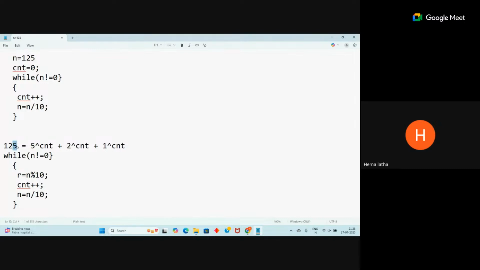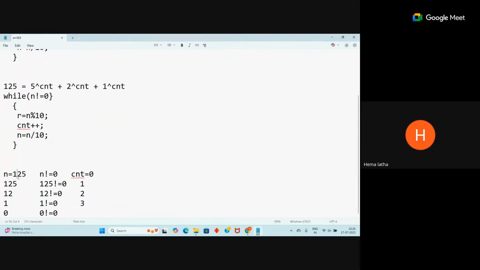So when you divide 125 by 10, the same logic I am using here. So I am writing R here. First time it will be n. So this R will be inside the loop. Let me write the R value.